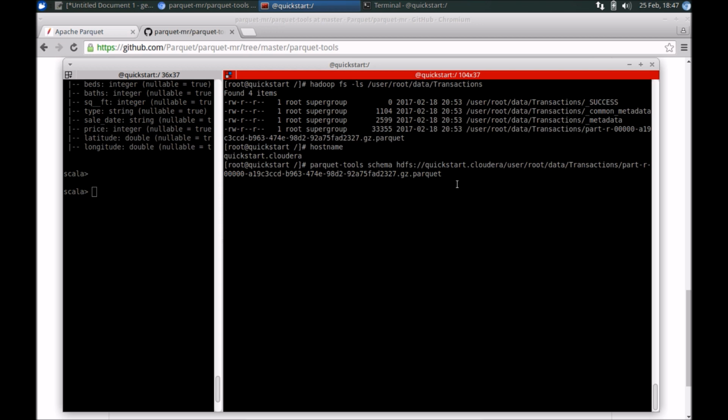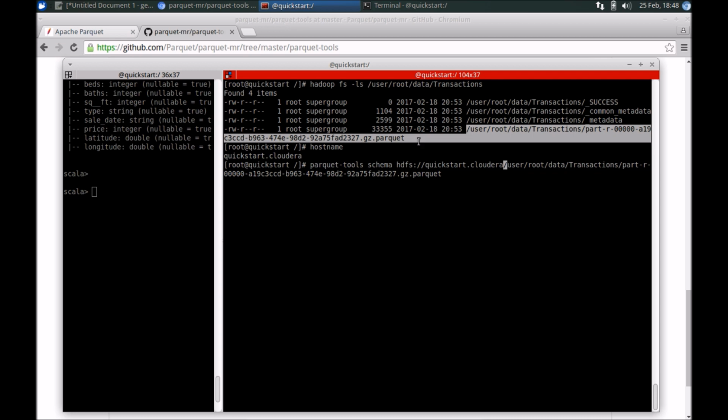All right, now we have the full URI. Keep in mind that depending on your environment, the URI, particularly the host name, might vary, depending on whether you've got Kerberos enabled and how your cluster is set up. If you're having difficulty putting together the URI, the simplest step might be to copy this file over to your local directory and point it to your local hard disk.